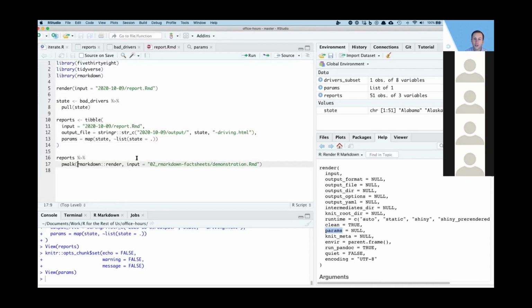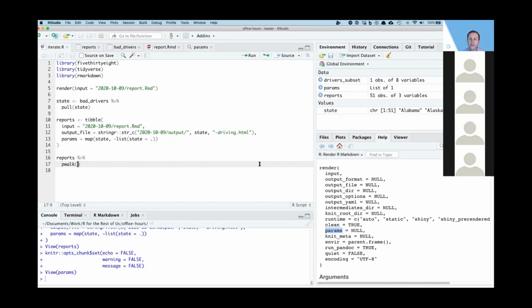I'm going to change his code slightly because I did it just slightly differently. So what he's done now is he said, start with the reports data frame. He's using the pipe, so he's saying start with that. Then he's using pwalk. Pwalk is another function from the purrr package.